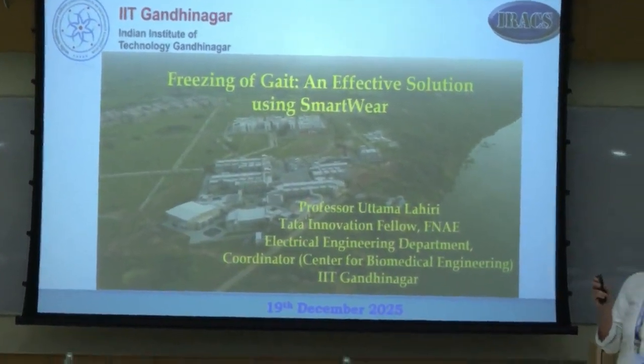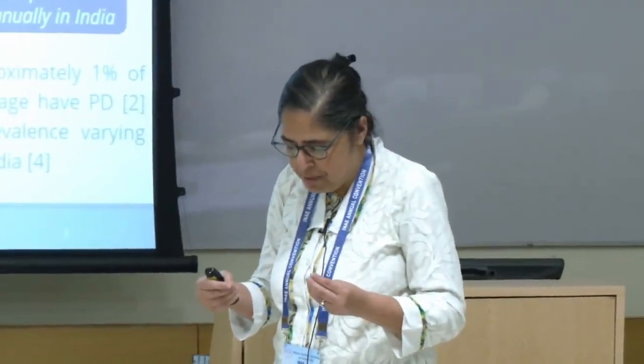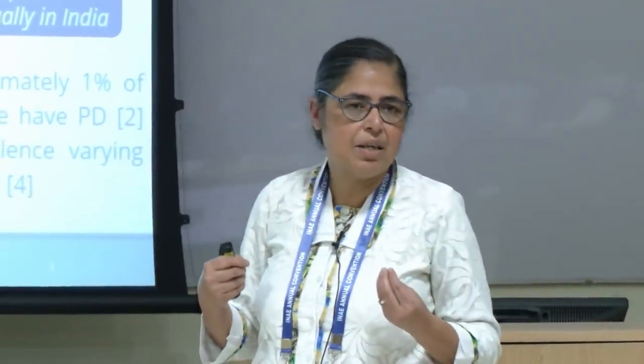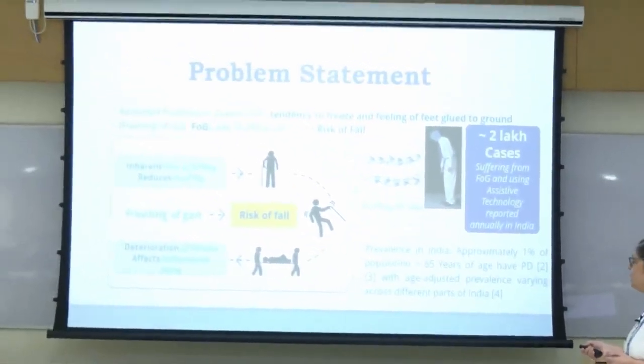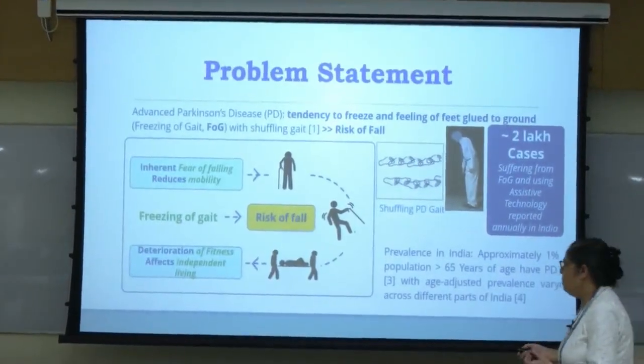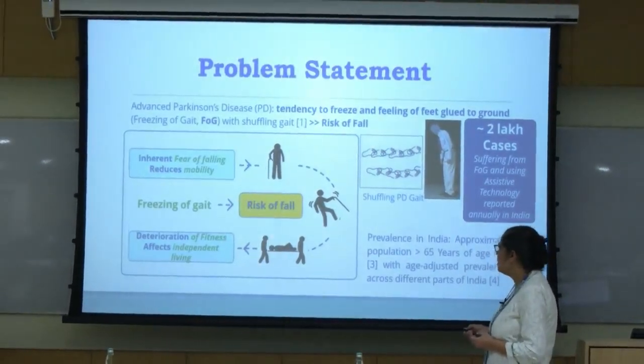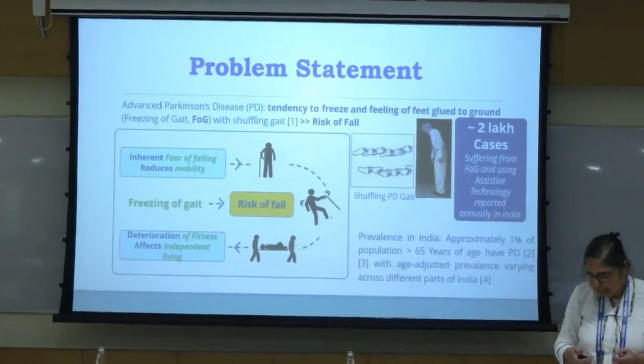So freezing of gait and Parkinson's, these two terms echo together when we talk about freezing of gait. I'll skip this portion about me. Freezing of gait is a phenomenon where Parkinson patients at advanced stages have the feeling of the feet being stuck to the ground. So the body moves, but the feet don't move, and the person falls. The secondary effect of the fall is more problematic, because of freezing, the person falls, and it can lead to hospitalization or even sometimes be fatal.